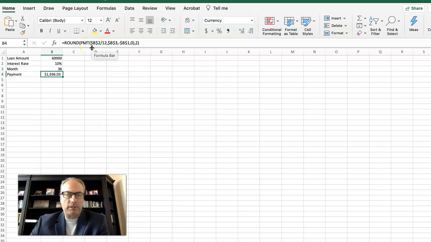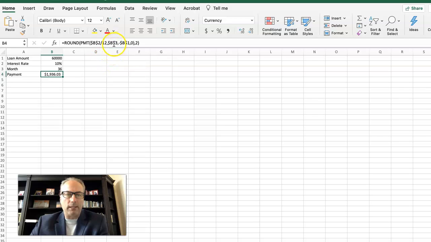Then you're going to see this dollar sign. If you're not familiar with Excel, when you put a dollar sign in your formula, it keeps your field static, meaning it won't move forward, backwards, up or down. It's going to keep it the same. And here, we're going to place a dollar sign and then B and then a dollar sign 2, and that is for B2. B2 is our interest rate. Our interest rate we're going to divide by 12 because we want to calculate what we're doing per month. So our interest rate divided by 12.